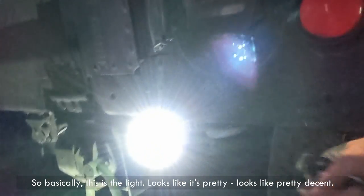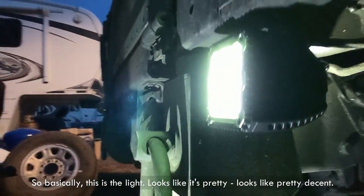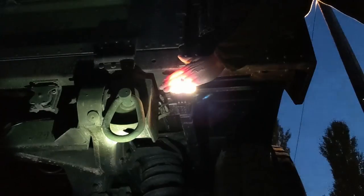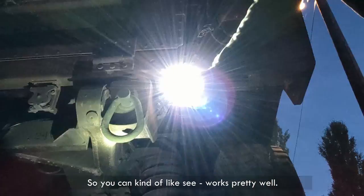Basically, this is the light. Looks like it's pretty decent. Yeah. Not too bad, not too bad. Looks pretty well.